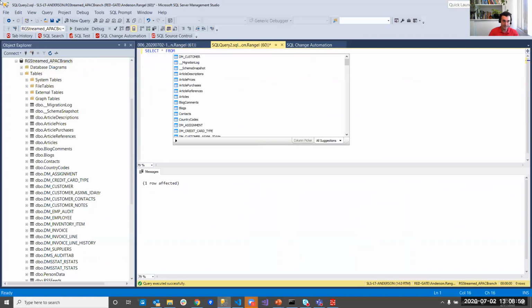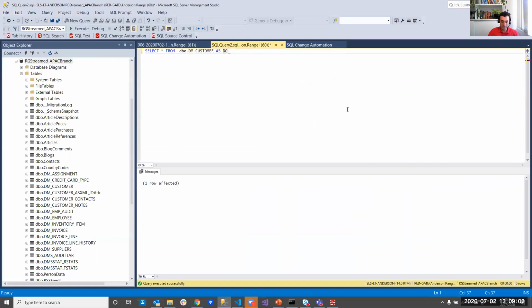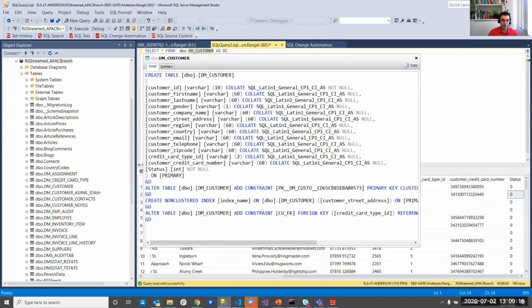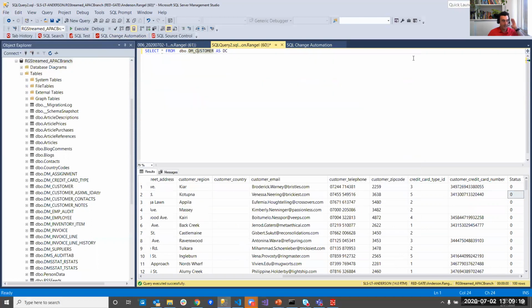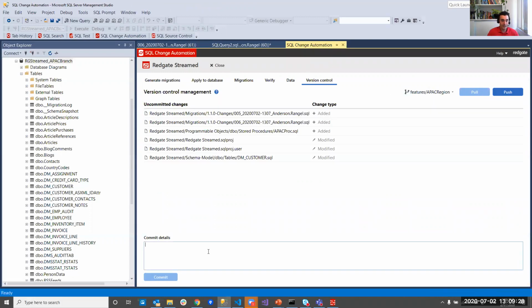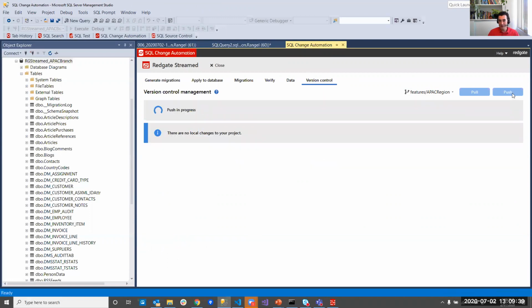Let's have a look if that has made the trick. So if I come over here and select from our customer table and execute that, I should have a status equals 0. And let's just have a look at how my table looks. It is not null. Brilliant. That's shifting left. That validation is still in development. Great work. Well done, Anderson. Tap on the back. Now I have made this change, and that's not a demonstration on how to write commentary.